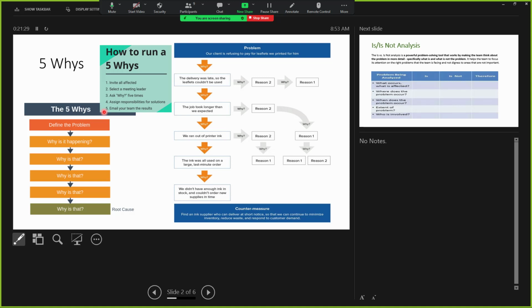It's theoretical, right? How will it come in the exam? You have been explaining for the last 15 minutes, you and Nagy, how I will benefit from those 4 slides in the exam. The question will be, for example, telling you that you are a project manager facilitating a meeting for finding the root cause analysis for a machine failure that is providing water while pouring concrete in your construction project. You have figured out that the affected parties are the construction manager and his team, invited them to a meeting, and appointed the construction manager as team leader. You are asking all the whys that you have until you have reached the root cause.